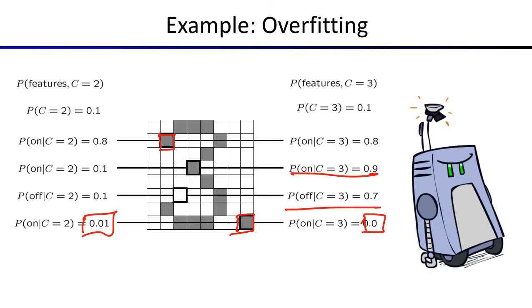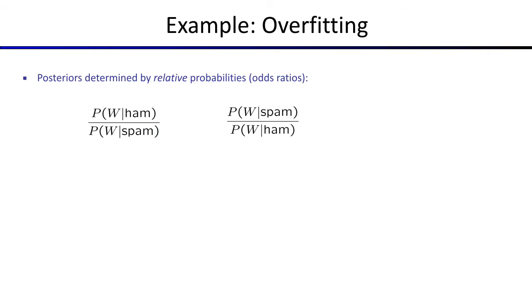0. Why? Because I'm just multiplying all of these probabilities together, and as soon as there's a 0 there, it can wipe everything else out. So as soon as I say this pixel is impossible if the true class is a 3, then there is no longer any chance that it can be a 3, no matter how small the probability is that we assign to a 2.